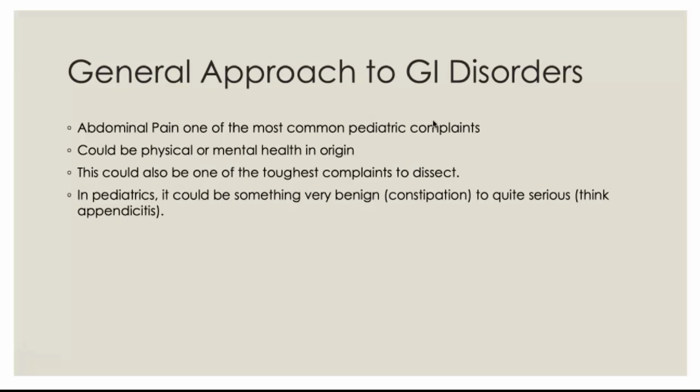So for instance, if I were seeing a 3-month-old female or a 3-year-old female with abdominal pain, STD or PID would not be in my top differentials. However, if it's an 18-year-old female who is sexually active and has an acute abdominal pain, I would definitely put STI and PID as 2 of my top differentials to consider.